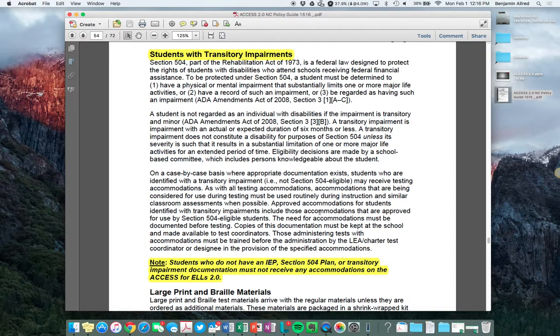And that works the same way for this test as it would for any other state test. It also notes that students who do not have an IEP, Section 504, or transitory impairment documentation must not receive accommodations on the Access 2.0.